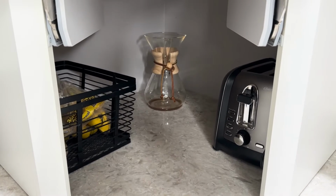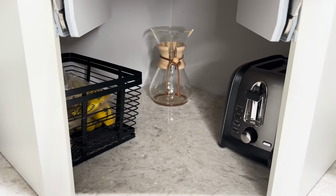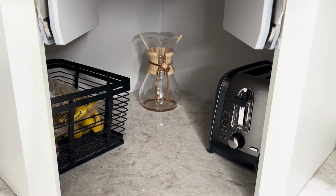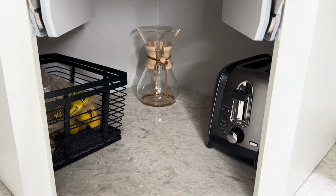And I do love these kind of cabinets where it just lifts up and you can store things away. I don't like a lot of clutter on the island and on the counters, so I'm glad I have somewhere to tuck away the appliances and stuff that we don't use very often.